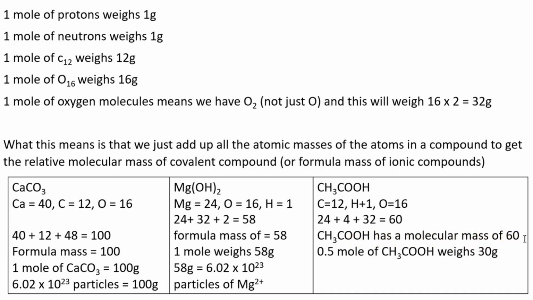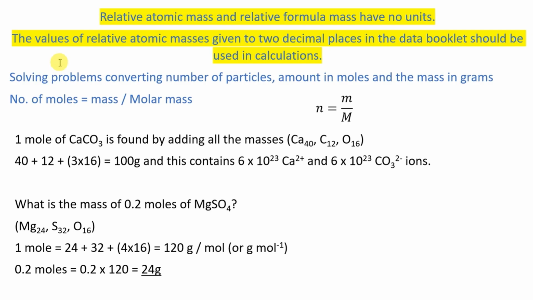CH3COOH has a molecular mass of 60. Half a mole would weigh 30 grams. Relative atomic mass and relative formula mass have no units. It's because they are relative. And the values of the relative atomic masses given to 2dp in the data booklet should be used in calculations. I've rarely done that in this video. I'm really looking at outlining the concepts rather than focus on accuracy here.